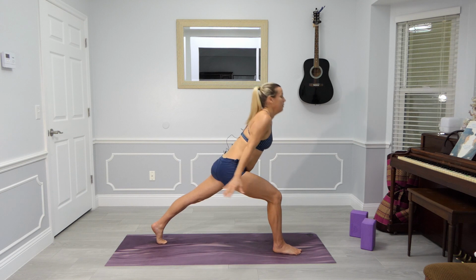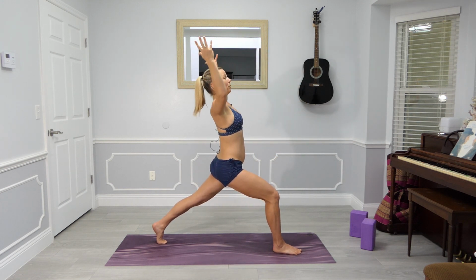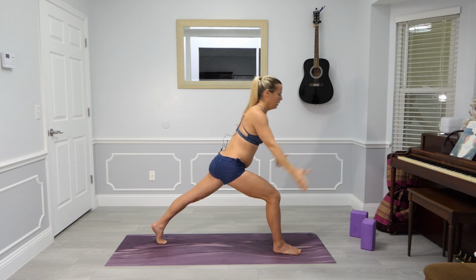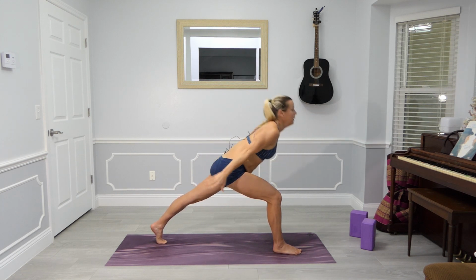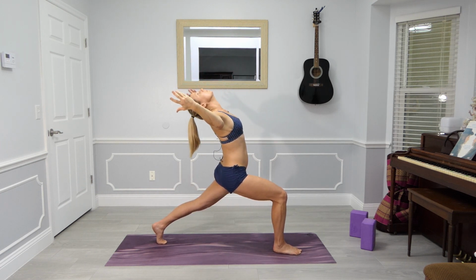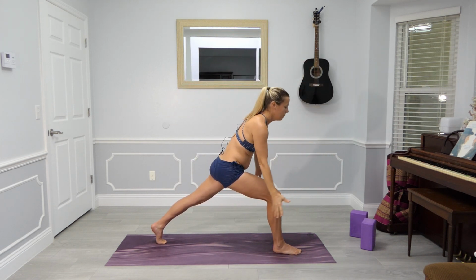And then inhale, lift. Find your arms in a cactus position. Find the back bend. Spiral the pinkies in, lift through your heart. Exhale, draw the arms down and back. Squeeze the pinkies in. Inhale, lift. Find the cactus. Spiral the pinkies, cactus the arms, lift through the heart, back bend. Exhale, draw the arms down and back.